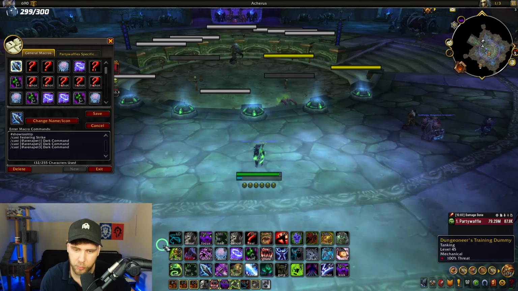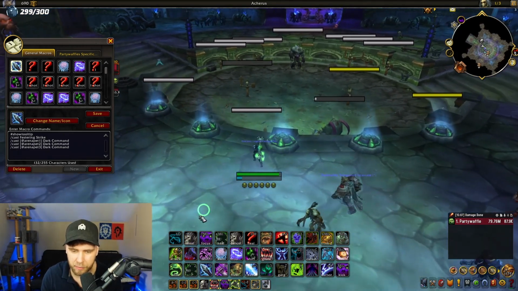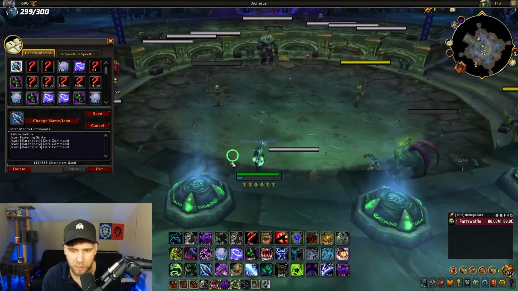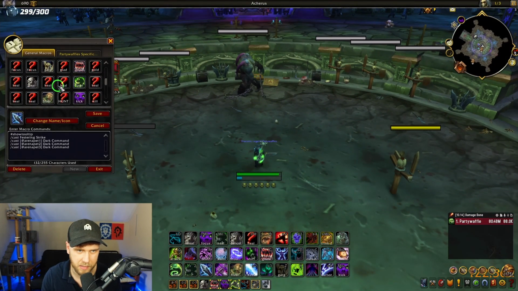I'm basically just going to scroll through my bars, tell you what's a macro, and tell you how it functions, okay? So we're going to go left to right, top to bottom. So let's start with the Lichborn heal macro. First one, pretty straightforward. All it does is this, okay?